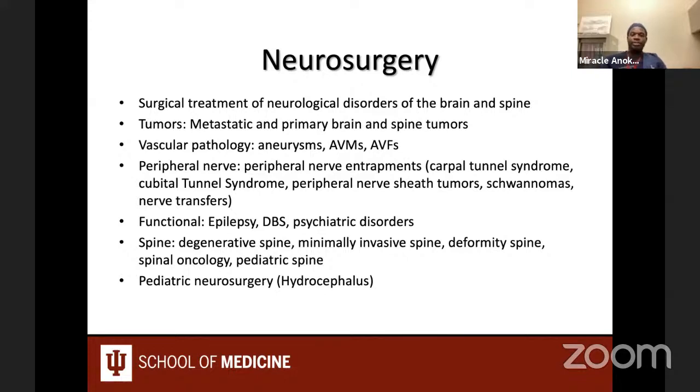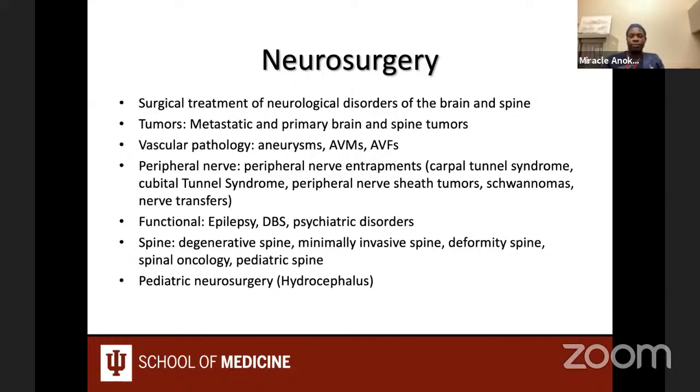We treat spine patients. So this involves patients who have degenerative spine issues, which means that over time there's wear and tear on the spine that leads to degeneration. And that leads to disorder in the balance of the spine, compression of the nerves themselves, and damage to the nerves that leads to significant impairment in the livelihood of our patients. And that can deal with back pain, nerve pain, also known as neuropathy or radiculopathy.